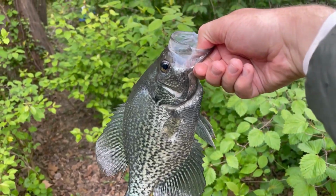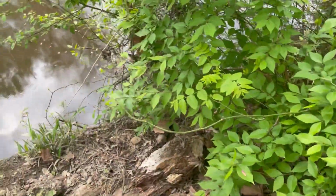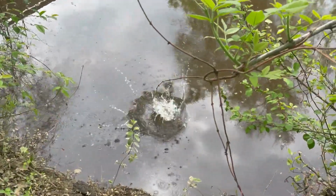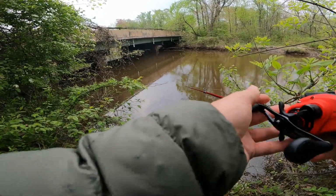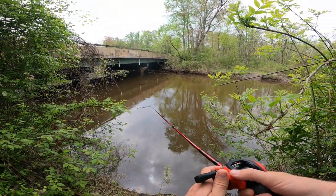All right, guys, that's a pretty epic fish for the first of the day. We're gonna go ahead and throw him back. This would be a great eating fish if that's what I was trying to do today, but my first big crappie, it's going back in the hole. Guys, we were fishing for snakeheads on this big spinnerbait, but we got a big slab crappie instead. I can't say that's what I expected to bite, but I will not complain.